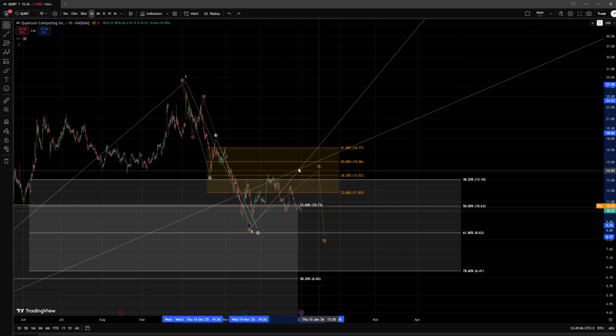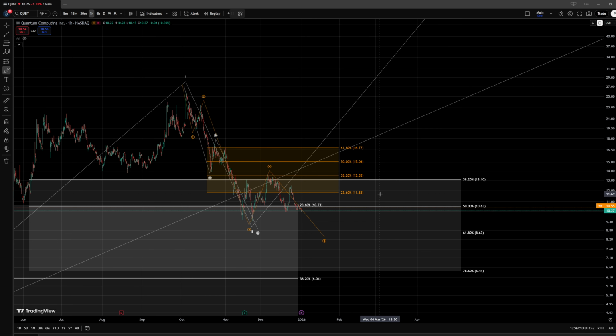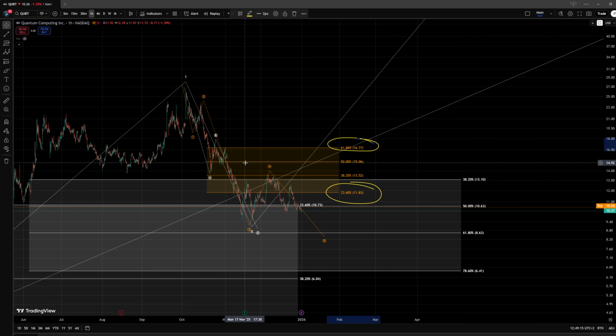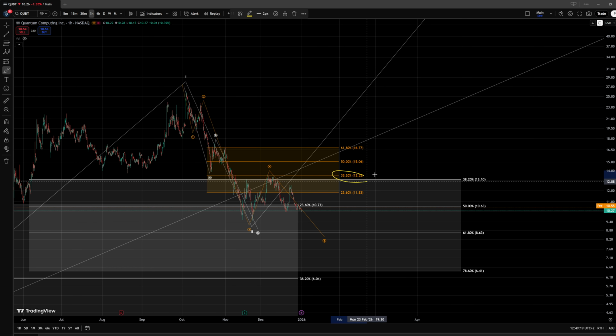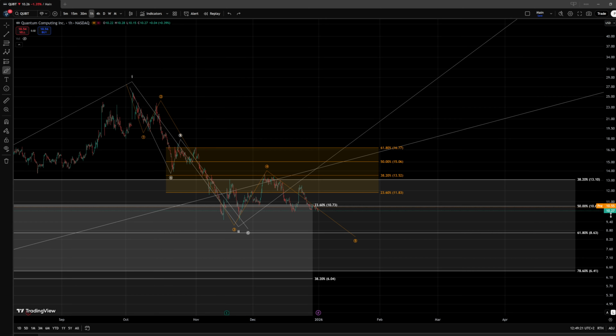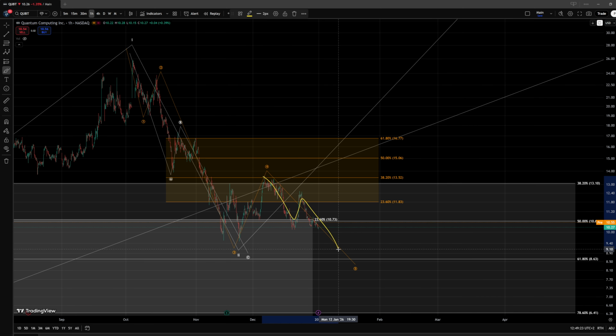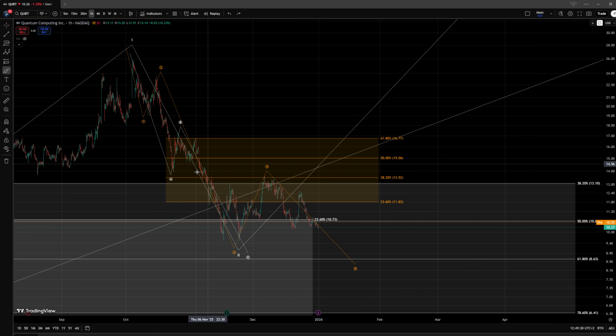Now, for this scenario, for this case, we have here the area of resistance for the wave 4 at the levels between the $11.8 all the way up to the $16.8 level, and then we have so far pushed into the 38.2% retracement, which is the ideal target for a wave 4 before starting this continuation lower. And yeah, we only have a 3-wave move. We have even found resistance at the first level of the area of resistance. And to be honest, this structure really is suggesting to me that, yeah, we are seeing an extension lower.